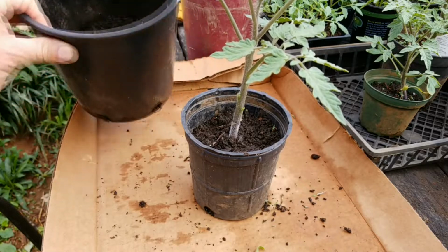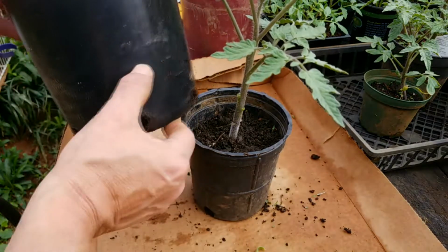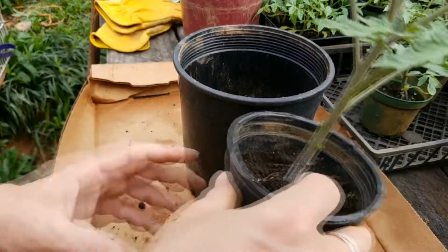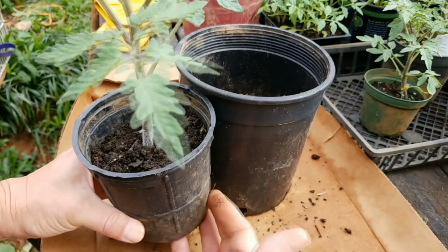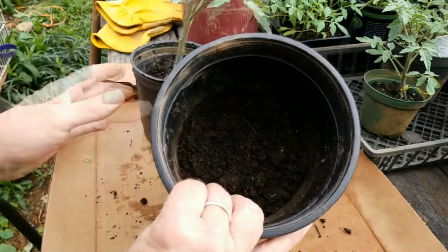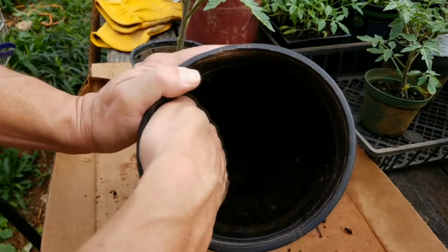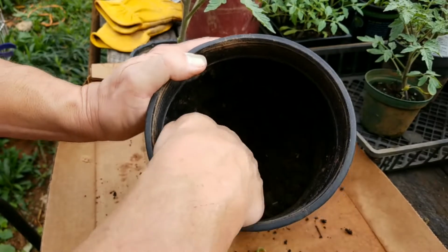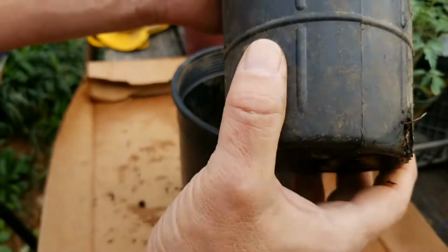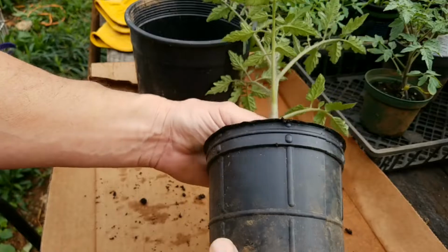So, and I have my pot. It's about a third of the way full. About this much full. So the reason I'm doing that is because this pot is about that deep, and I want to try to bury it down as much as possible. So even in that third of dirt, I'm going to kind of push it to the side a little bit here and there, just like that.